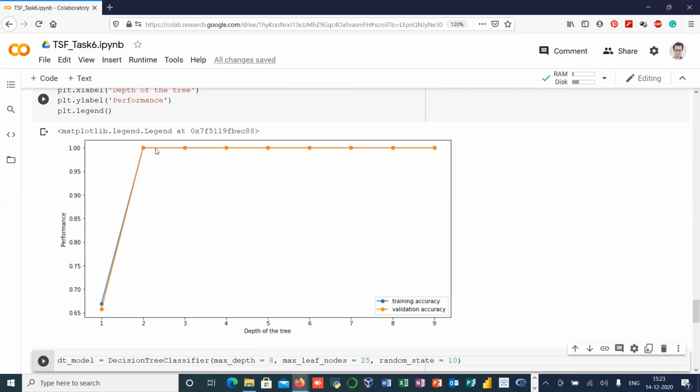So no matter how long or how lengthy my decision tree is, the training and test accuracy will remain constant at 1, which is a good thing because sometimes it's not very easy to achieve 100% accuracy.